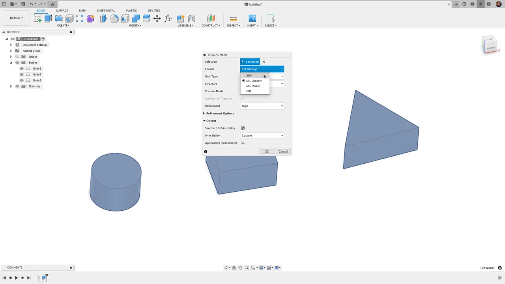You're gonna wanna do 3MF for most of the things, or maybe all. But let me just show you why. I'll now select STL first. And the other option here that I always have checked is send to 3D print utility. That's because most of the time I tend to go straight to my slicer and I'll have that checked. If you uncheck it, it'll save it to a folder and then you can add it from the folder to the slicer. Or if you want to upload to a site like Thingiverse or Prusa Printers, for example, you can go ahead and keep that unchecked. All right, gonna check it.